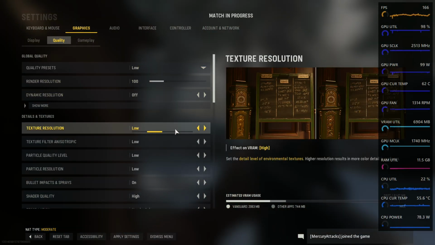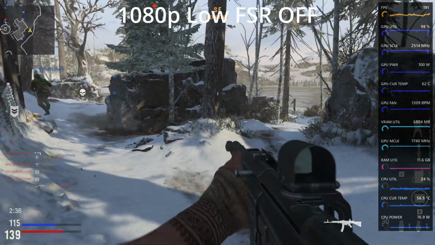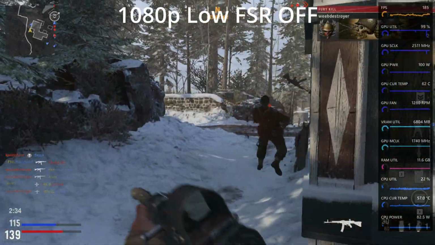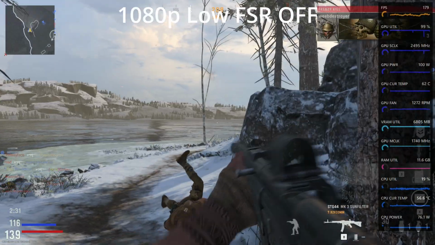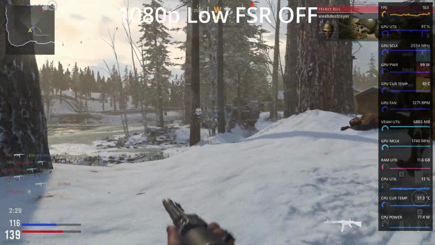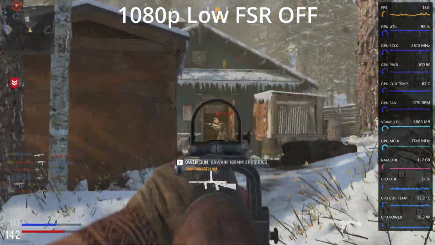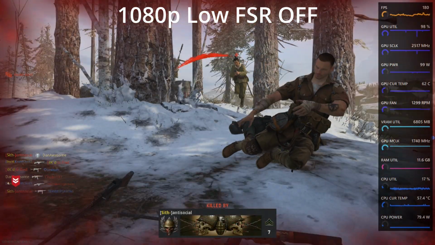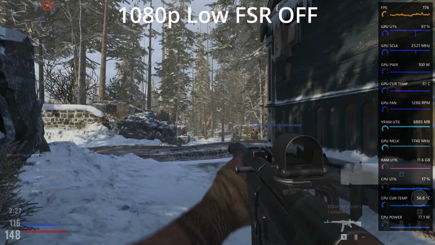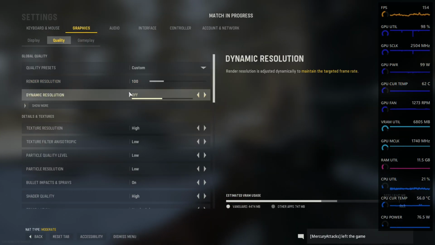Let's drop down to low and keep the textures up at high, see how that goes. Okay, now you can see that we're pushing up into the upper 100s, even hitting the 200 range, although it looked like in combat we dropped down to maybe 150-ish. All right. So it doesn't look to me like FSR is even slightly necessary here.